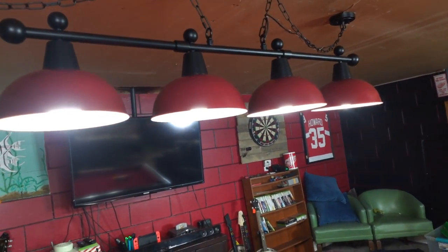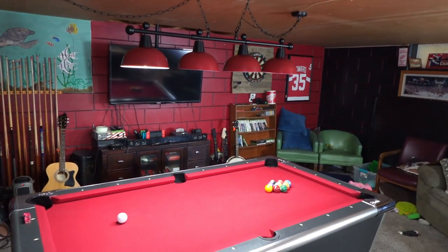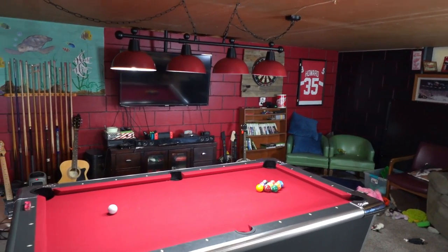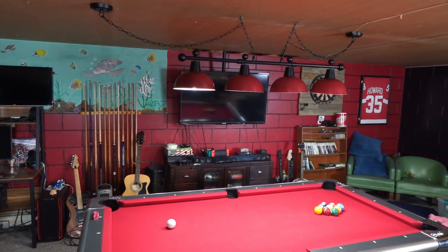Overall, I think this is a really nice light. It does exactly what we needed it to do. I love the red color on this, and the install was super easy. If you're looking for a nice light for above your pool table or anywhere else in your house, we recommend this.